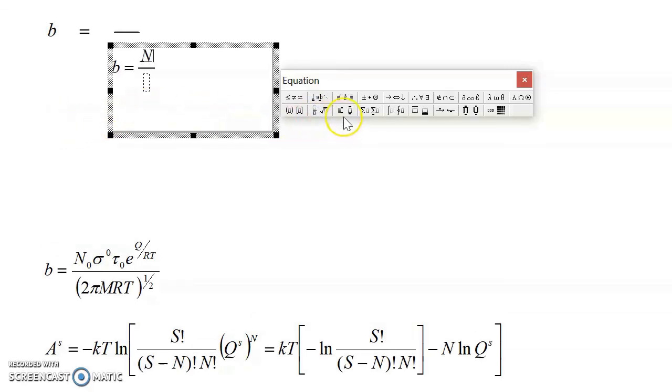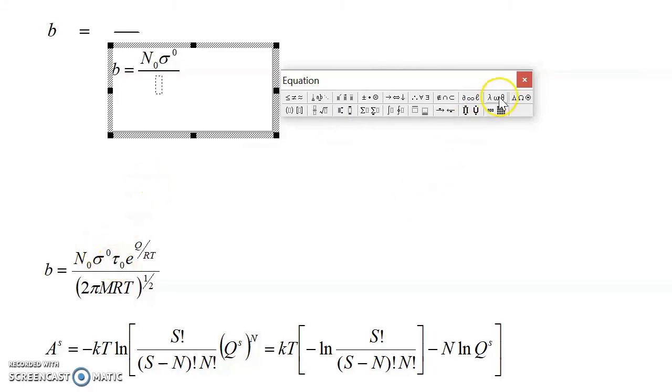Type N subscript 0. Using the right arrow, come back. Then you have sigma raised to 0. Sigma can be found under the Greeks tab. Sigma superscript 0. Come back using the right arrow on the keyboard.